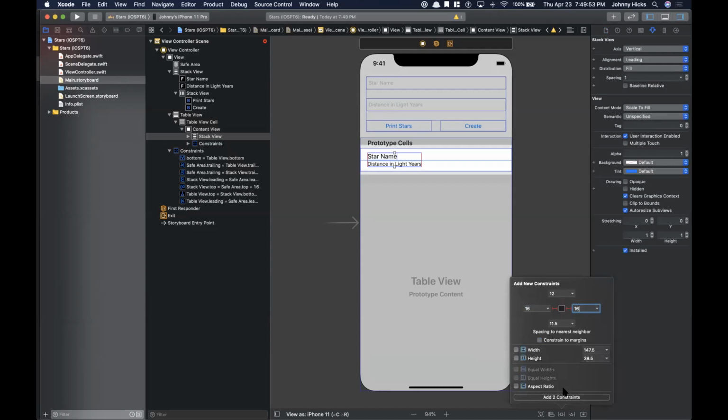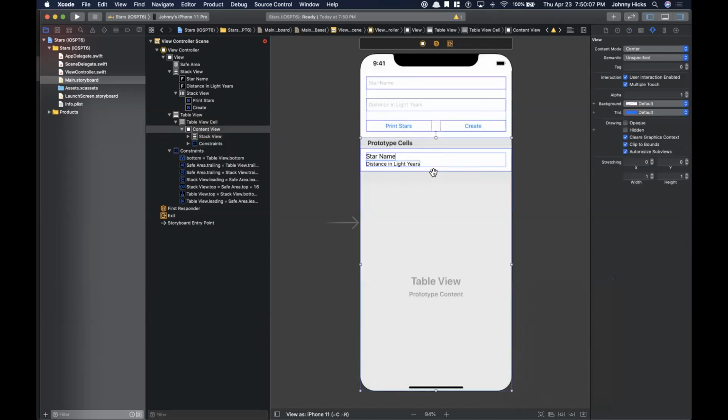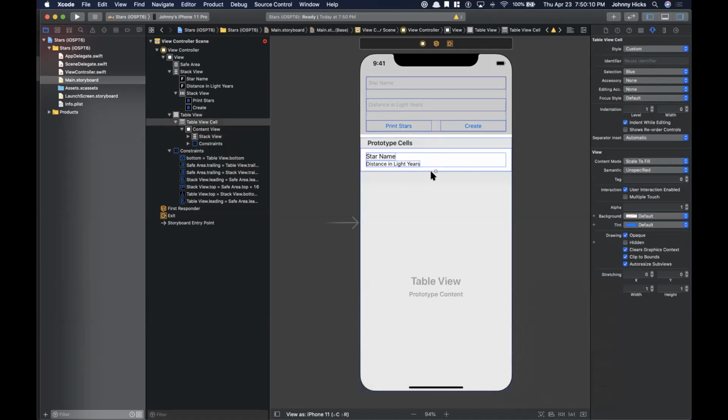You're going to uncheck constrain to margins, and then add 2 constraints. Okay. Any questions up to this point?